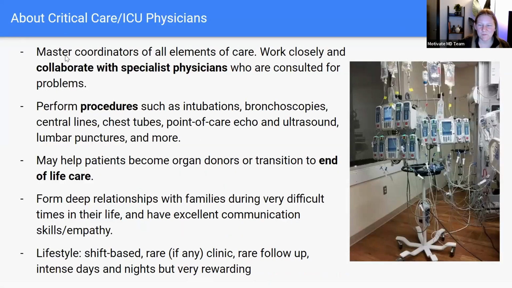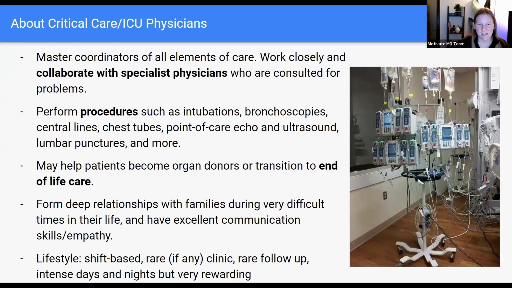The last thing that we have for today, because I always like to do a little specialty segment in virtual rounds so you guys can have some exposure to the different specialties, is critical care and ICU physicians. I know this is a lot of neuro that we did, but I've done neurology talks in the past. I don't know if you guys were around for those. I think they're on YouTube if you're interested, but we haven't really had a designated critical care one.